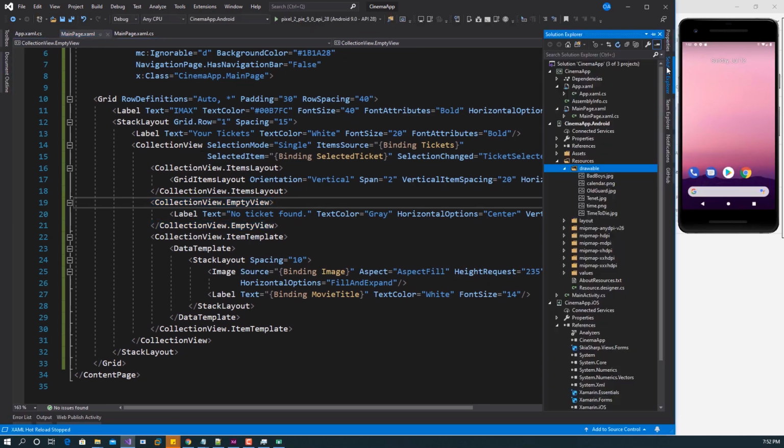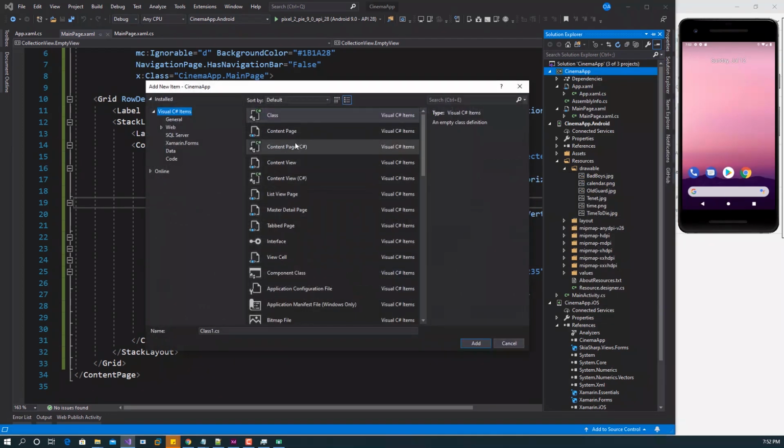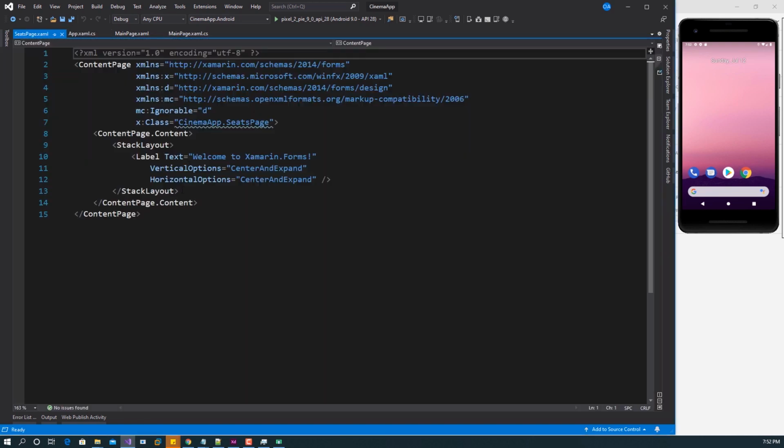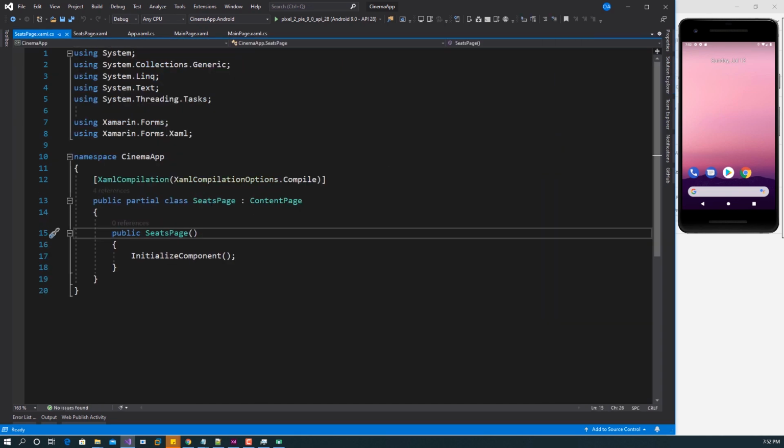So in order to do that, first we need to create another page, which is going to be our seats page. So we're going to add a new item, and we're going to add a content page. Let's call it seats page. And in this seats page's code behind, we want to pass in the ticket that is selected. So we're going to pass in a ticket, and let's call it ticket.